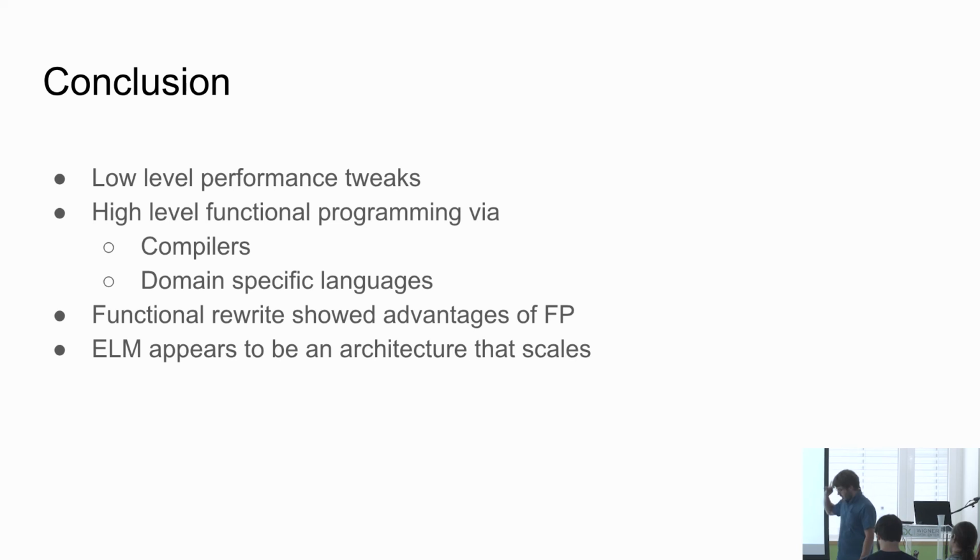So the conclusion for the complete talk is, we need to have low-level performance tweaks. We would like to have functional programming everywhere, but the sweet spot is to have low-level optimizations, doing them smart by using dependency tracking, and having high-level programming languages like the shader language and the incremental language with the mods, and mapping those by using incremental compilers to lower-level bits and having those optimized by the machine. And our rewrite showed that this is good, and so far we are kind of happy with this architecture.